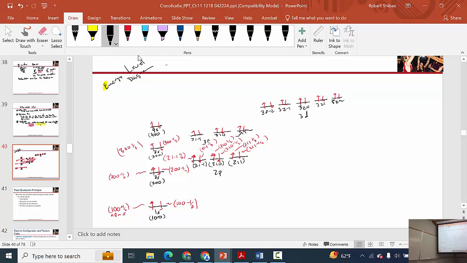And then what comes after 3d? 4p. And the 4p are going to start off with 4, 1, negative 1, 4, 1, 0, 4, 1, 1. These are my 3 4p orbitals. And after zinc comes what element? Gallium with 1 electron. And then germanium. We got to follow Hund's rule here. So germanium is going to have an electron there. And then what? Arsenic.